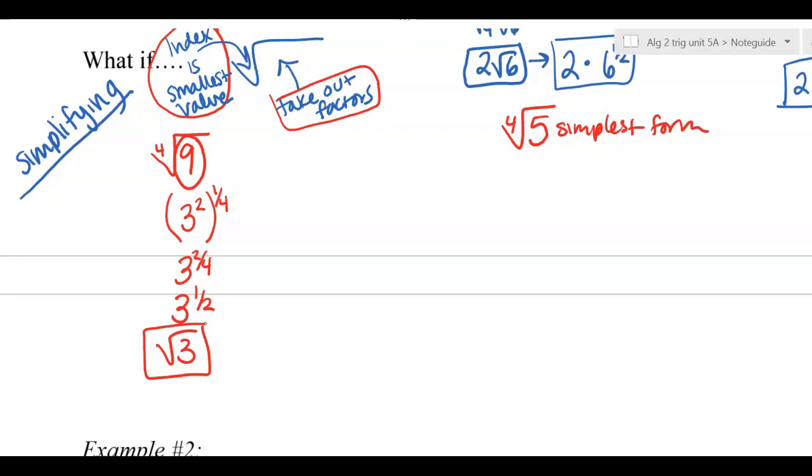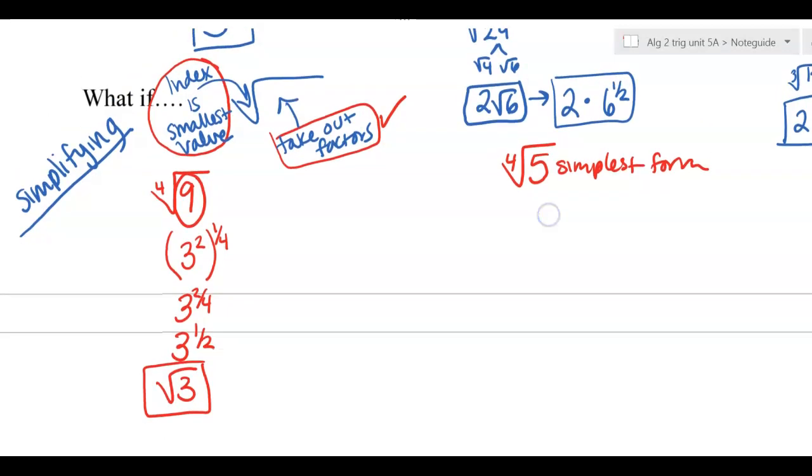The higher you make the index on the radical, the harder it is for us to quantitatively understand how big that number is. So I know this seems really silly, but mathematically it makes sense that this would be a much simpler form and a much simpler way to view that number. So when you simplify something and you're like, this is my final answer, I've done all the work to simplify this radical, I'm going to ask you to check something you didn't think about before, right? So we've already been doing this.